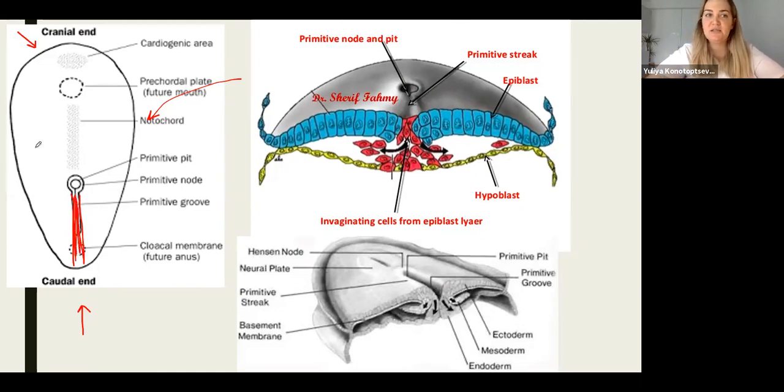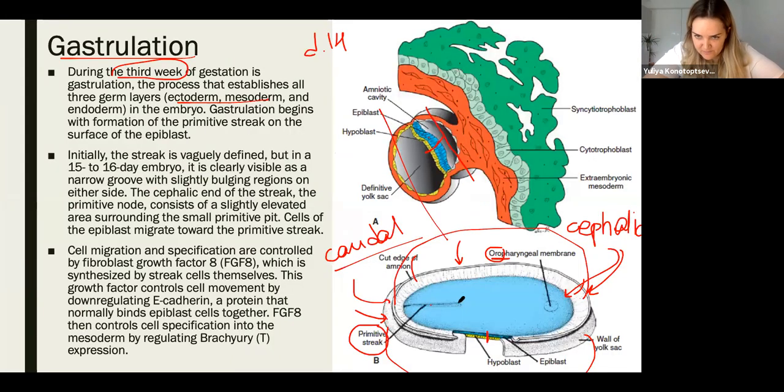I want you to notice that the cranial end of the embryo is much broader. This will be asked. And the caudal end of the embryo is much more narrow, so your tail is a bit more narrow. If you do not understand what streak means, it means groove. Groove means invagination. Do you see that on the surface of the epiblast, we're creating some kind of deepening? This deepening is known as the streak. A question is going to arise about this structure. The primitive node is located right here.